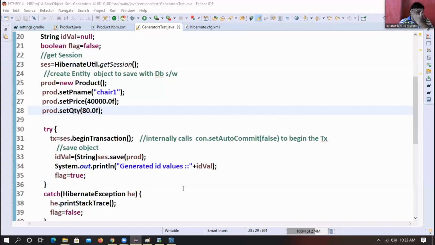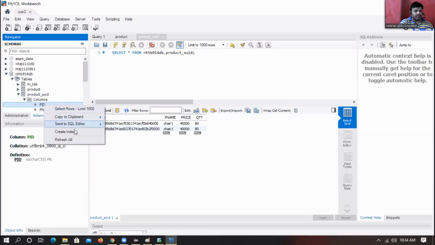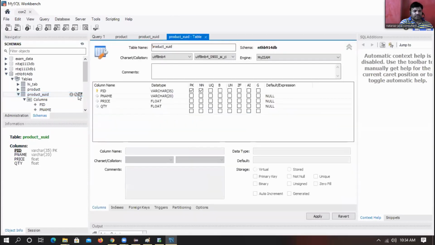I got it. So actually now length is the issue. If it is a new creation, fine. If it is not a new creation, problem. How to change the properties? Here is the properties change. Length is still 35.